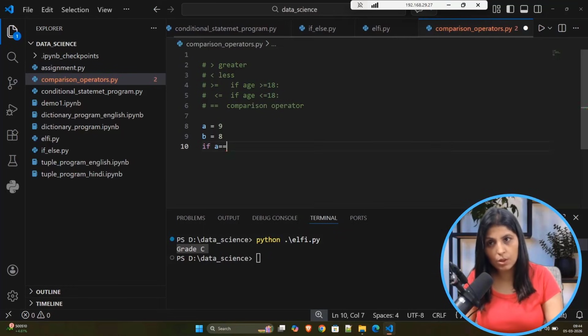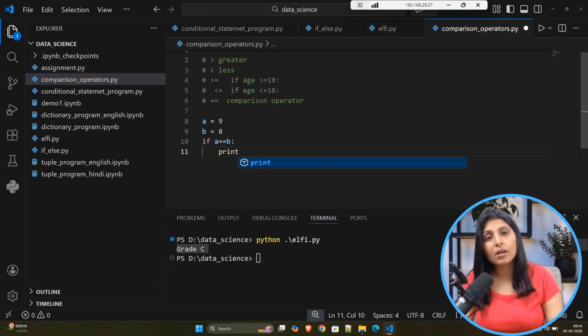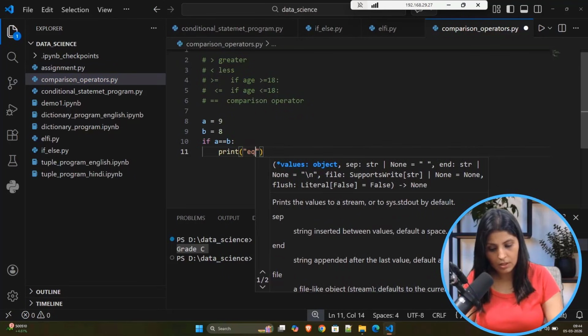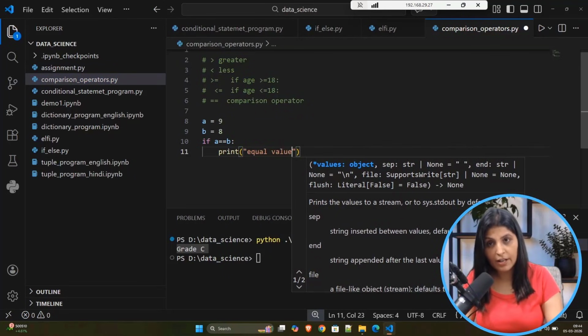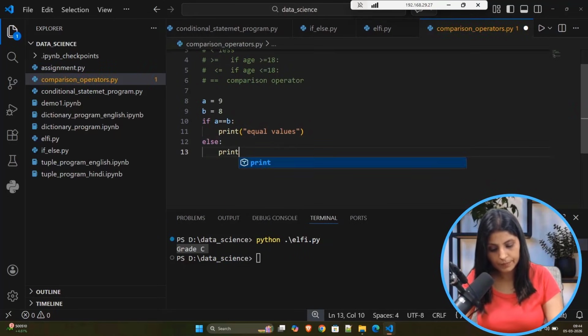If a equal to b, we are comparing a variable with b, and we are saying if they are equal, then print equal values, else print not equal.